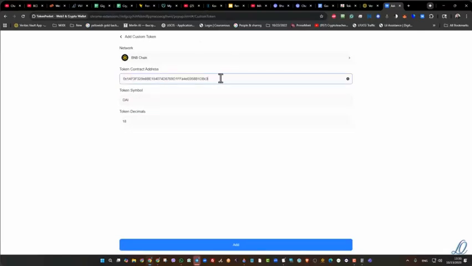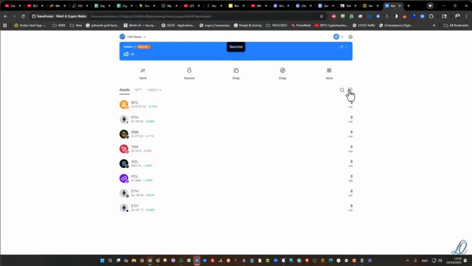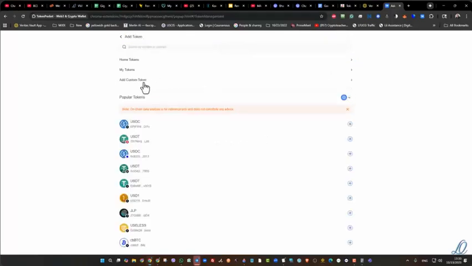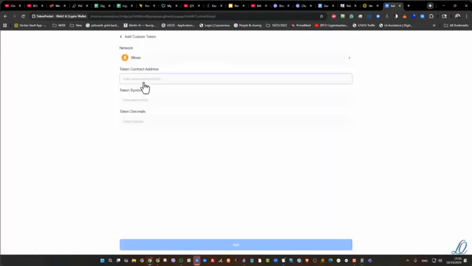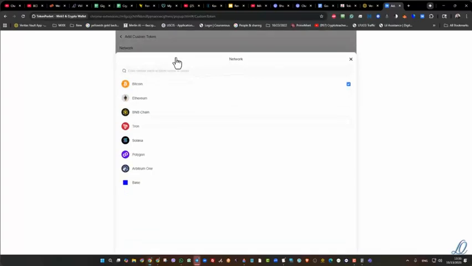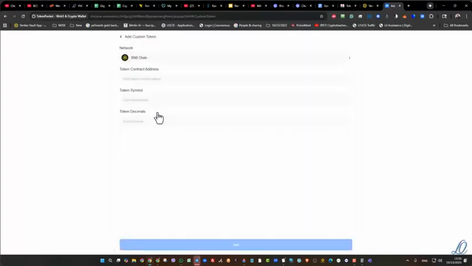And as you guys can see, when we add the token address, and I'll have this address added to my website so you guys can get it from my website, you will have a token symbol. It will import automatically, as well as the token decimal point. When all that information is correct, you're going to hit add. We're going to repeat the process for the other VVA token and the SVVA token, then change to the Binance chain.